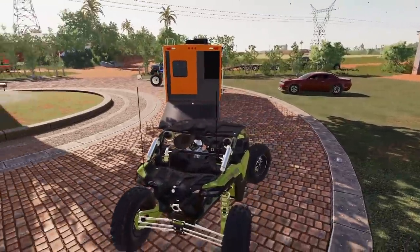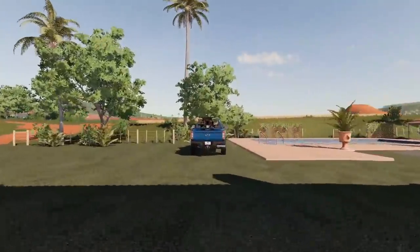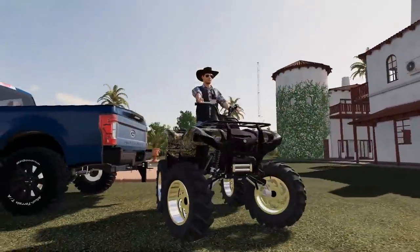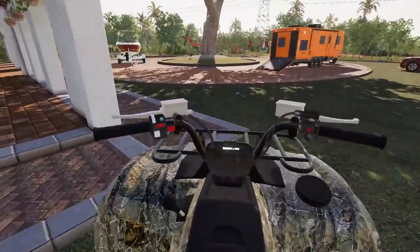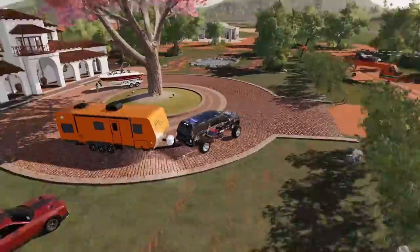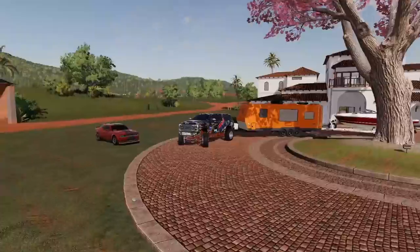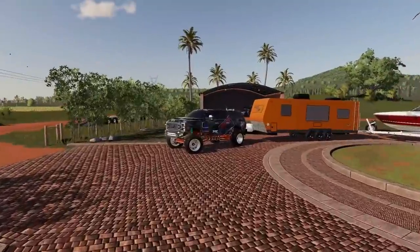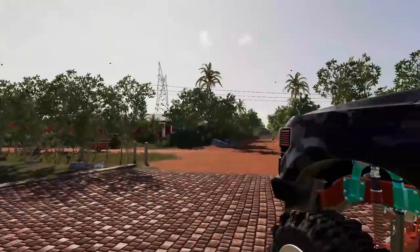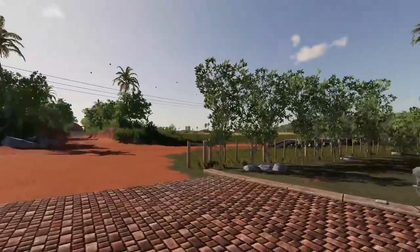I think the Maverick is a pretty good one to take. We've got a quad somewhere too — that's a real issue when you have too many toys, you just can't remember where you put them. Let's load this one up and go find the others. Here's the ATV — a mudding ATV with bigger tires than my truck, actually bigger than the F-350. There's also something else on its way; I made a call and it'll be here in 10 minutes.